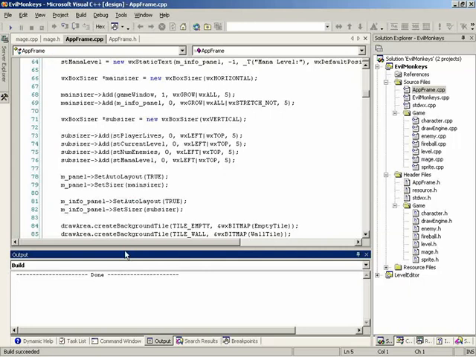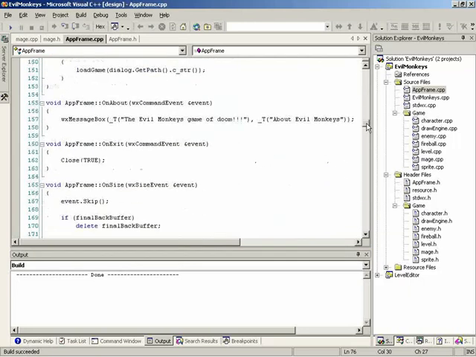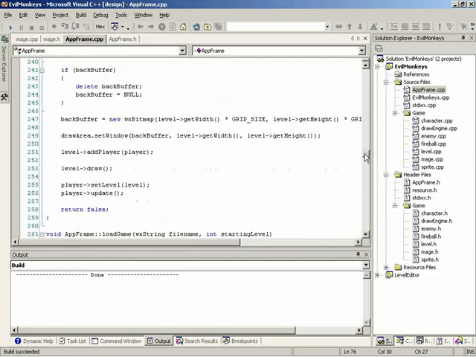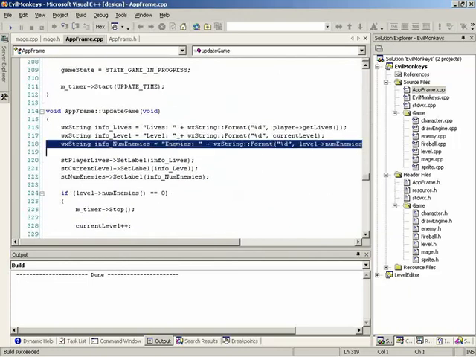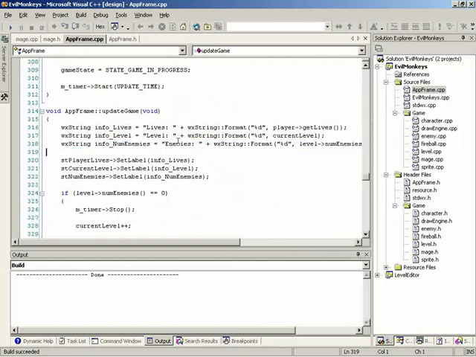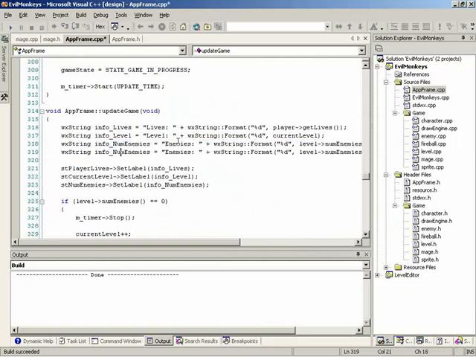How do we update mana level? Well, this is actually quite easy. Let's jump way on down to update game. So somewhere down here, looking for load game. Wait, update game. Haha. Well, let's start out by creating another wxString variable. So let's just copy this line and paste it like such. And the wxString that we're going to make, its name is going to be info mana level. You guys guessed it. Of course, we need to make sure that the text is going to be mana level. That's what's going to be shown.